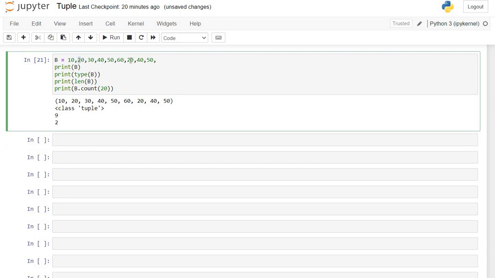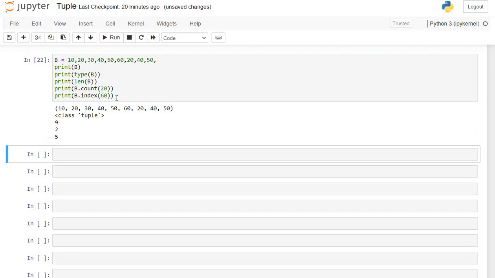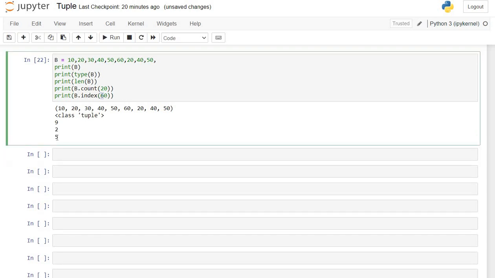This is the first one, this is the second one. If I want to check the index value, for that I'm going to use b.index. I want to find the index value of 60, for example. The 60 value is present at the fifth index: this is the 0th index, the first index, second index, third index, fourth index, and the fifth index.